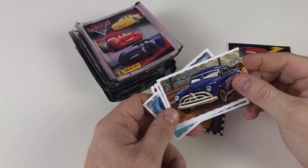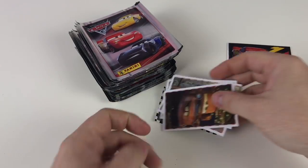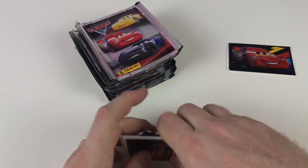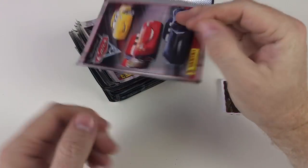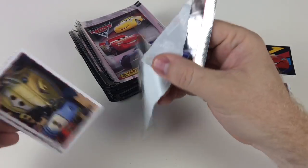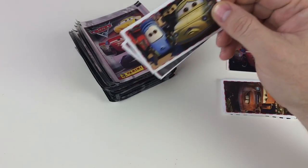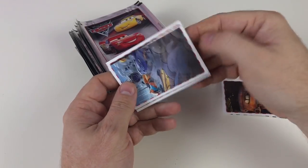There's also some stickers that are like thin line stickers and they make up big pictures. Like there's one that says 'pole position' and things like that. I'm hoping to get some of those in here - I think there's only about five or six in the album. I want to hopefully show them to you because they are quite cool and unique, like the pop-up sticker you've just seen.